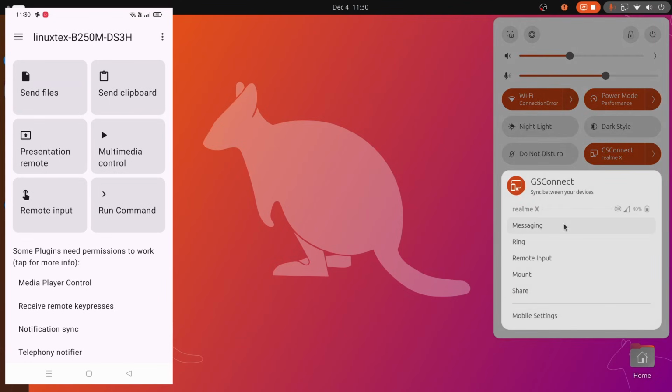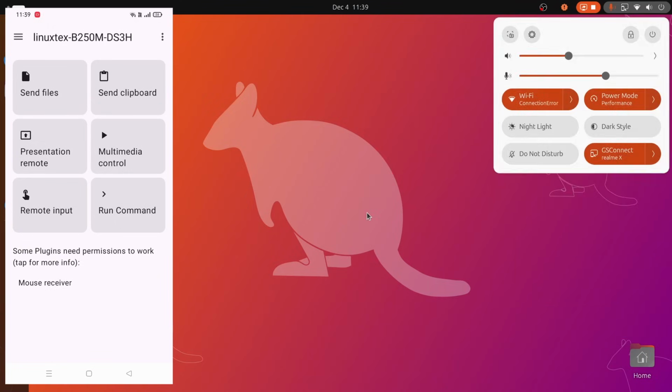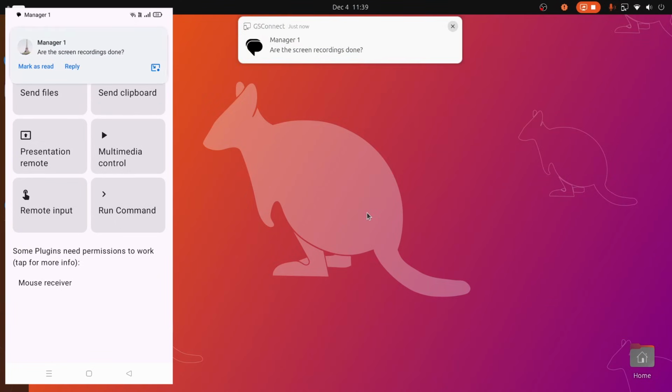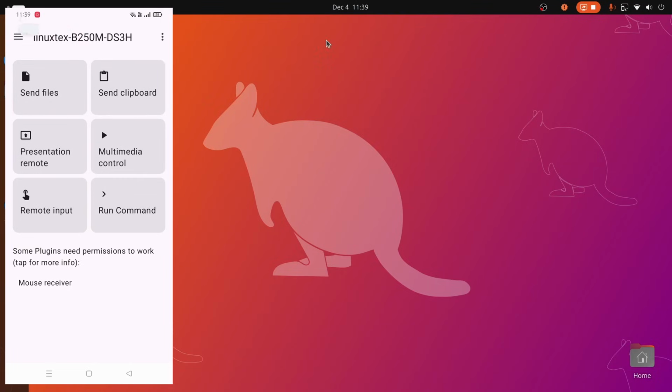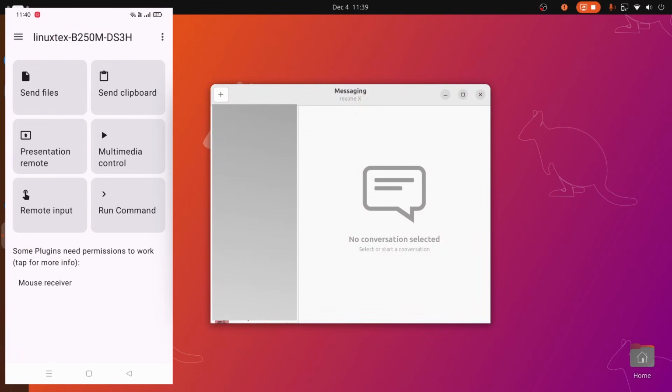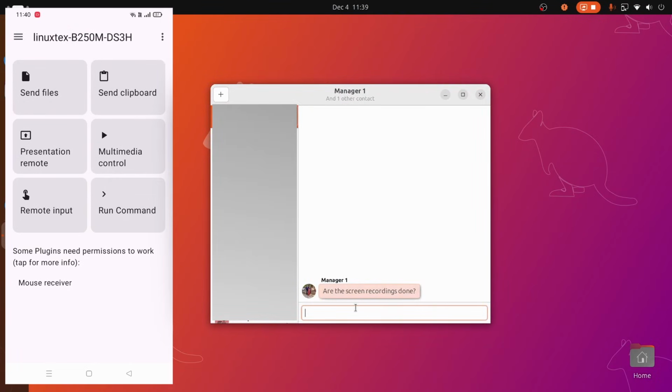I got KDE Connect installed on both my Ubuntu machine and my phone. Actually, if you're using the GNOME desktop, you install the GSConnect extension instead of the KDE Connect app on your desktop. Both are the exact same applications. KDE Connect integrates with the Plasma desktop, while GSConnect integrates deeply with the GNOME desktop. So I installed the GSConnect version here. You have to understand this distinction. Installation is straightforward. Instructions are given in the description below.